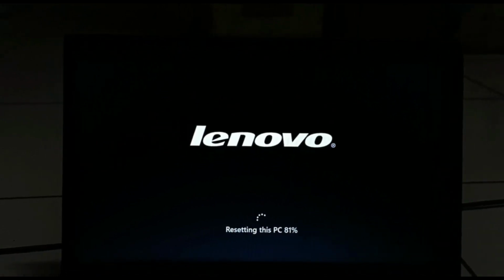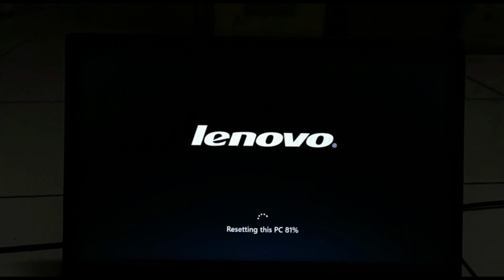It's already at 81%. Just wait, there's only about 20% left. For friends who like coffee, please have coffee. Those who like snacking, please have snacks. Those who like sleeping, don't sleep. If you leave this, you're afraid the battery will run out and then it will fail.